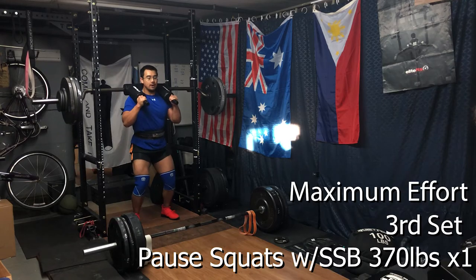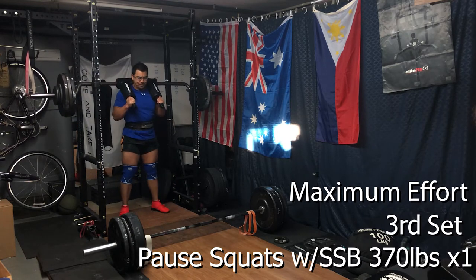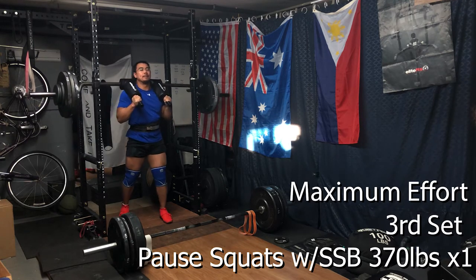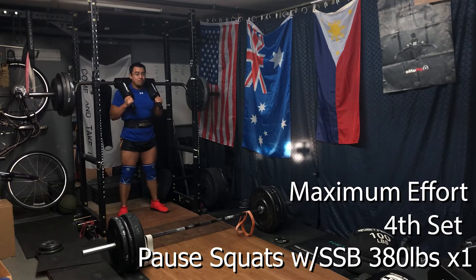We move on to the pause squats with the SS Yoke Bar — safety squat bar. We did one rep maxes today. You can choose what type of work you want to do: fives, threes, or ones. The LiftVault spreadsheet has them set up and I've been following what they've posted. It's doing waves of work depending on the movement and the day — each movement gets its own five, three, or single day, then it rotates. So not doing heavy singles day in, day out, which is a nice feature of the program.